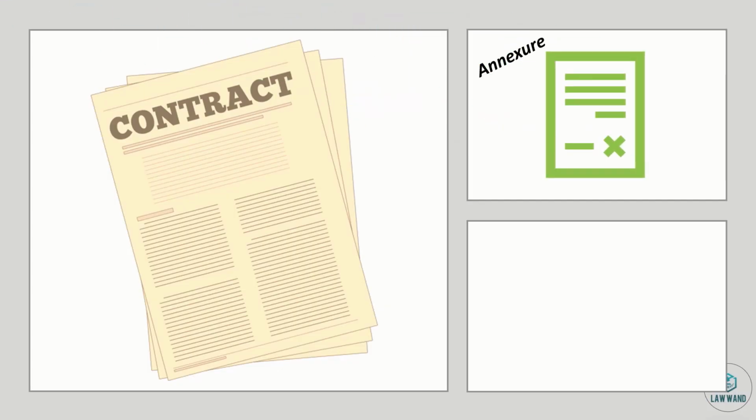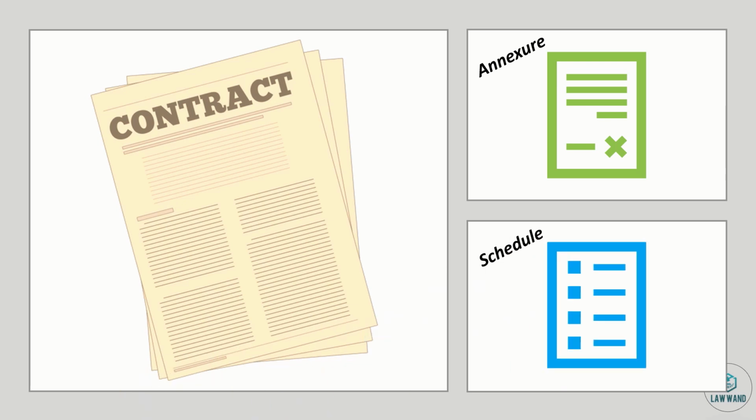Annexures are not considered as part of the main document of the contract. These are separate documents. Parties to the agreement may change the information in the annexure without affecting the validity of the agreement. An example of an annexure is the sanction letter. It is a separate document and not part of the main agreement papers.